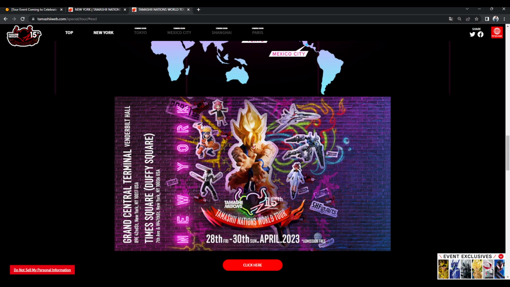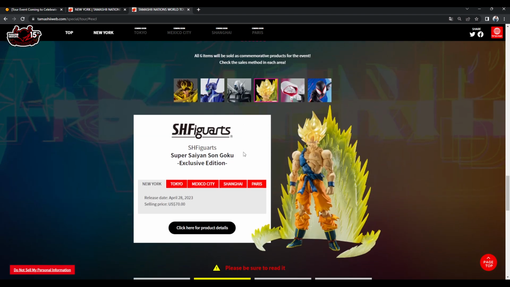First off, you'll notice here, you'll see this Goku, and as we start scrolling down, they're doing what looks to be an event exclusive edition of the Awakening Goku. Now, I know a lot of people have been wondering if we'll ever get a new one, or if they'll re-release the old one and give us a full power Frieza. I'm not sure if this will apply to any of that, because this is just kind of in its own thing.